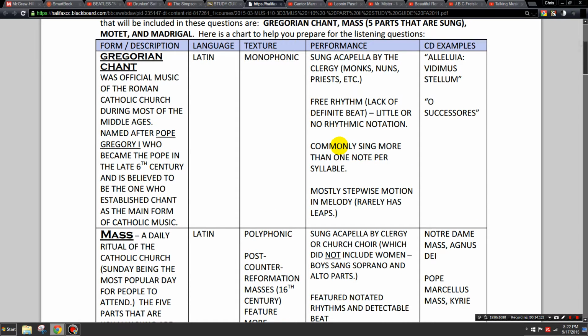If you recall from chapter 5 in part 1, when we talked about melody, we had stepwise and leaps. Stepwise would be going from one note to the note right next to it. So da da da da da da da da da. Like that. Leaps would be like the NBC theme, NBC, NB, you skip over several notes. So you're not going to see a whole lot of leaps like you would in modern day melodies. Most of the chants were stepwise. It makes it easier to sing that way.